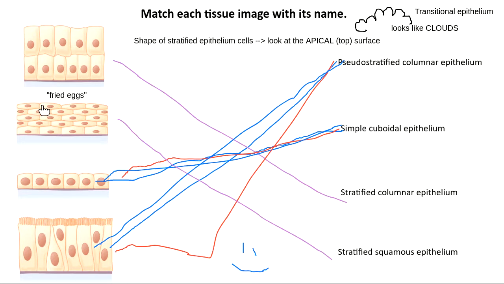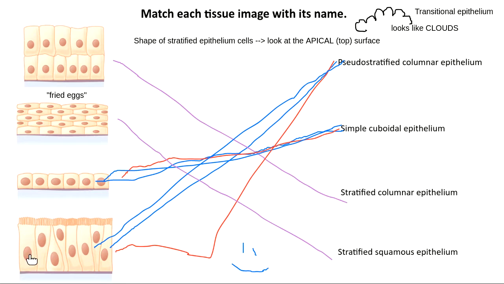When you look at pseudostratified epithelium, see how these nuclei are all over the place? They can't figure out if they're in a line at the bottom. They can't figure out if they're in a line at the top or in the middle. They're all over the place. So when we talk about pseudostratified columnar epithelium, the best way to determine it's pseudostratified is you're going to see these zigzagging nuclei all over the place. So pseudostratified, columnar because they're tall and skinny.